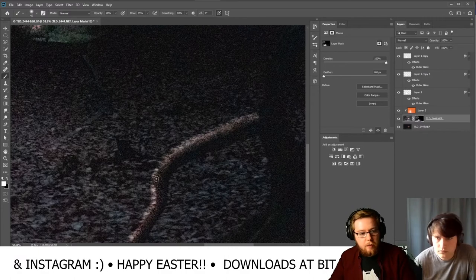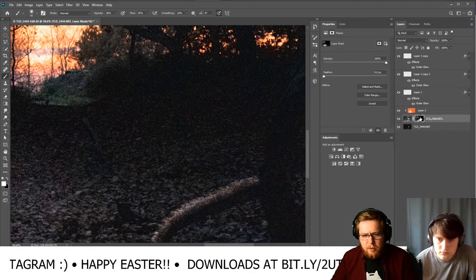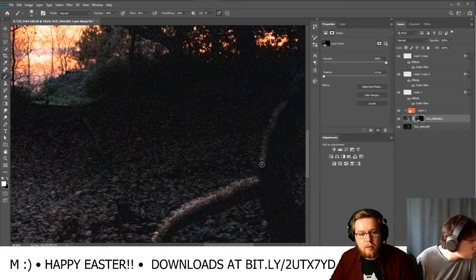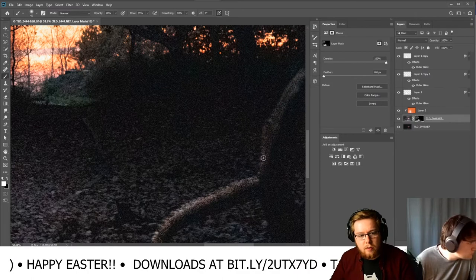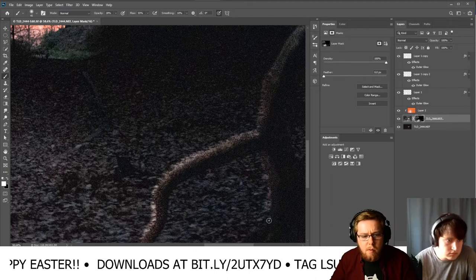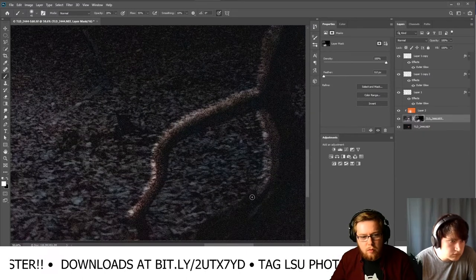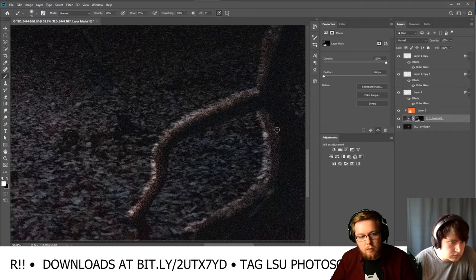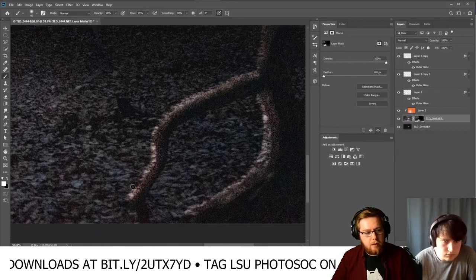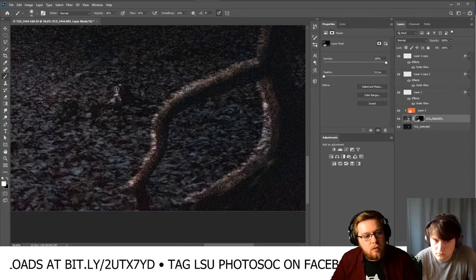I almost feel like it's not a strong enough effect, actually. I feel like it should maybe be lit up a little bit more, but we can come back and play around with that a little bit. Where else does this lead? It leads up there. There we go. Got this lighting going on there. It's got a bit of lighting going on.